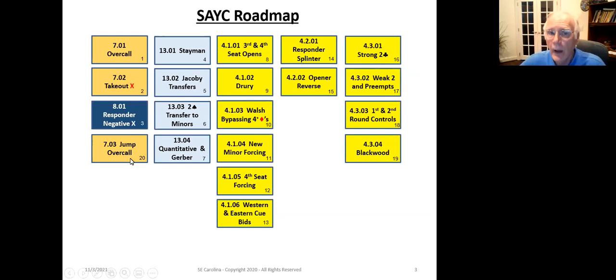Now, another one that you can use within the competitive environment is very similar to the weak 2. It's called the jump overcall. And what the jump overcall is, again, is an opportunity to get in your opponent's face. Let's say that your right-hand opponent opens 1 club and you do a jump overcall to 3 spades, 2 spades, 3 spades, whichever. By jumping, it's a preemptive bid, and it works just like a preempt, but it's after an opponent bids.